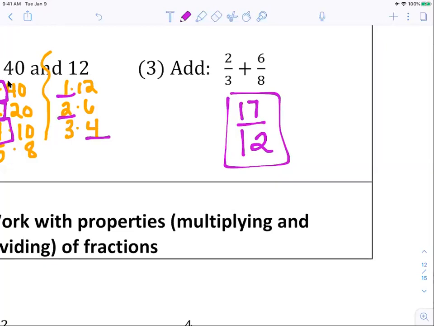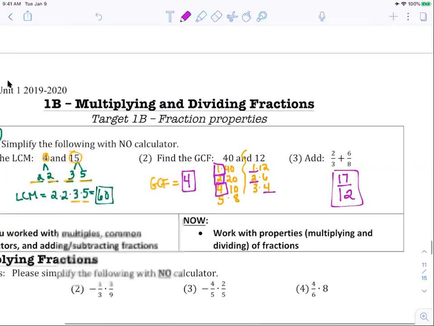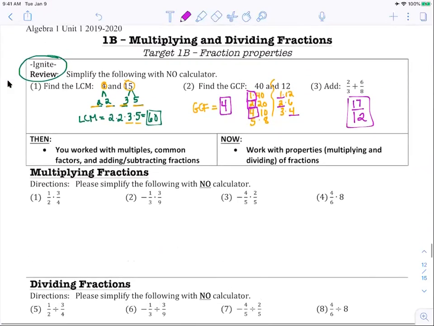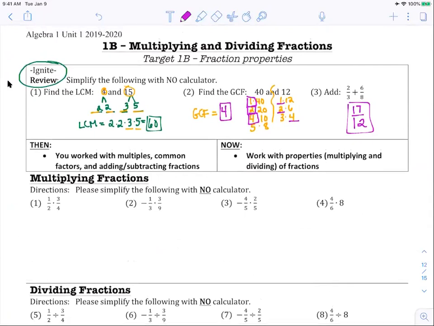Now, if you didn't get that, today's goal is that we're still working with fractions. So if that didn't make sense, I'm going to refresh your memories on how to use that graphing calculator. Because today all we're doing is continuing with the fraction theme, and we're going to be multiplying and dividing fractions. Now, I did say no calculator. We are changing that. So if you read those directions and you're like, Ms. Hardy, they say no calculator, that is not something that we're going to focus on this year, okay?